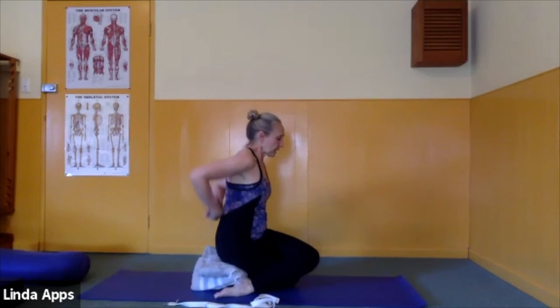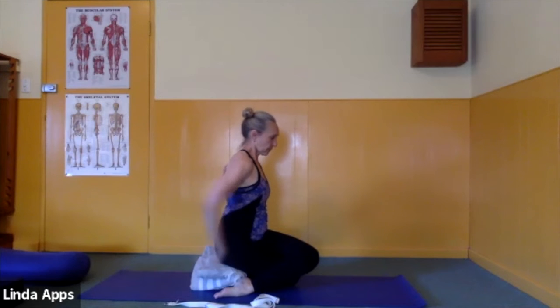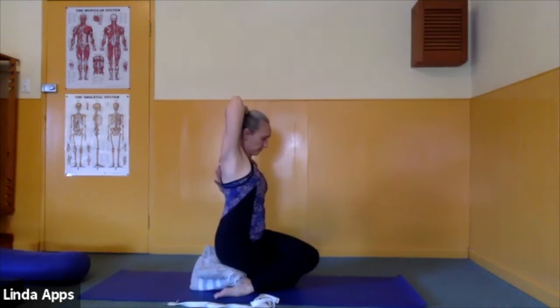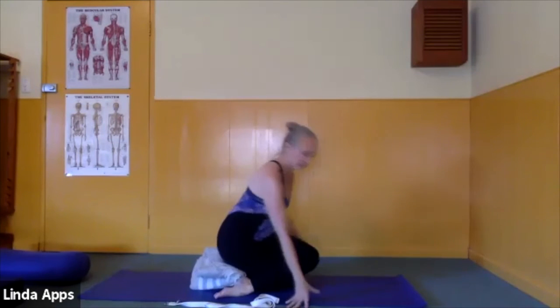Then take the left hand between the shoulder blades and the right arm up. Join the hands together and lift into the chest. And release, good.